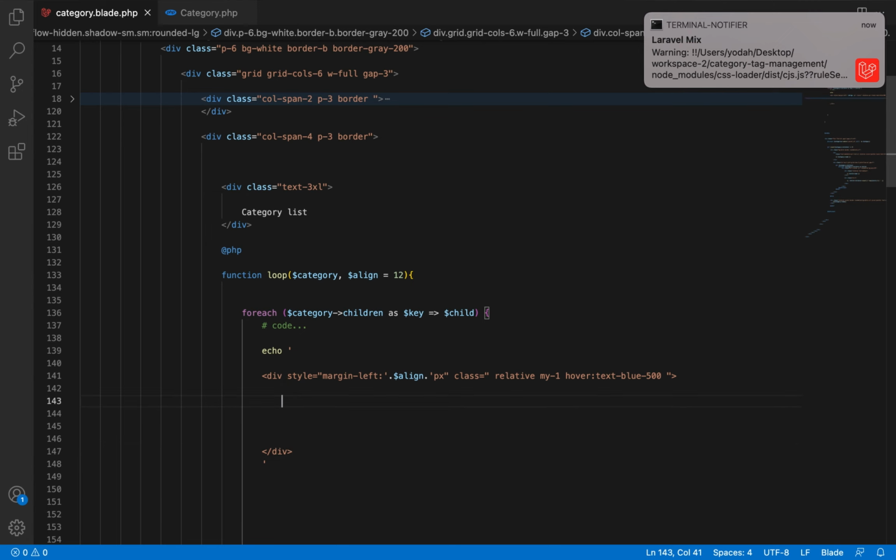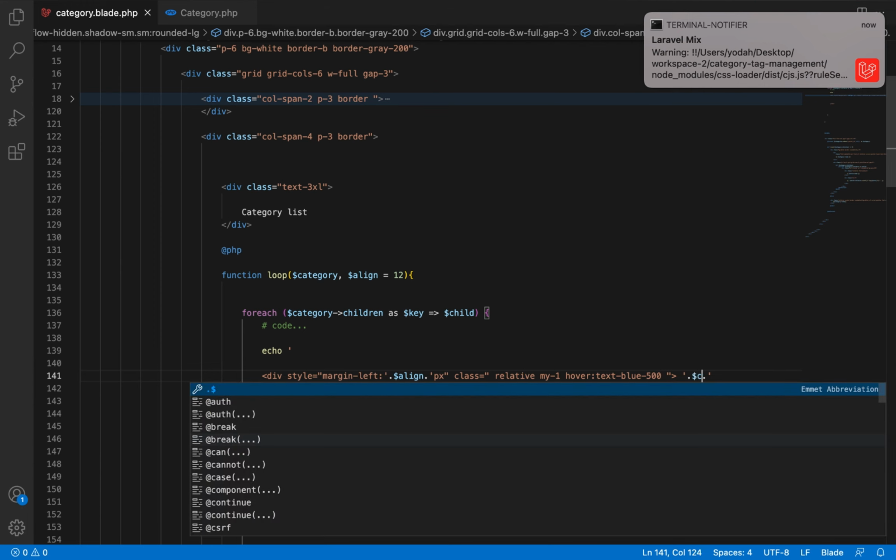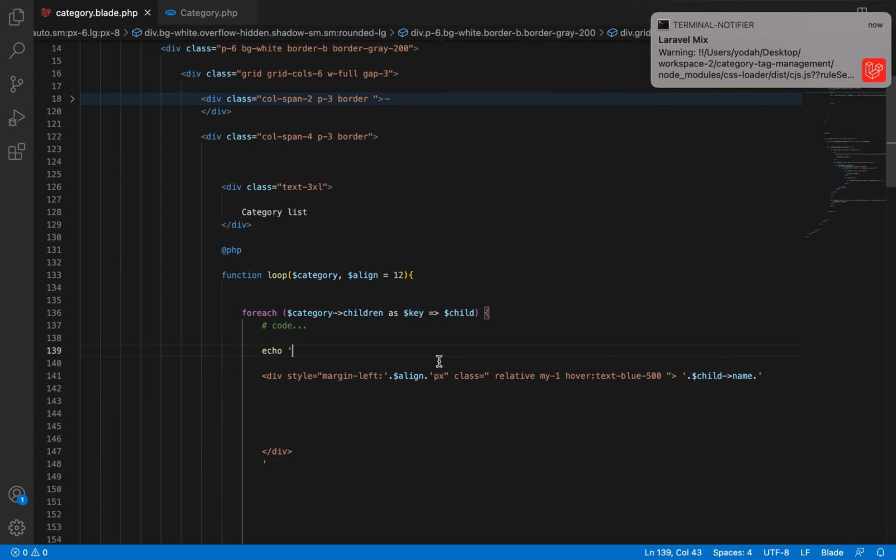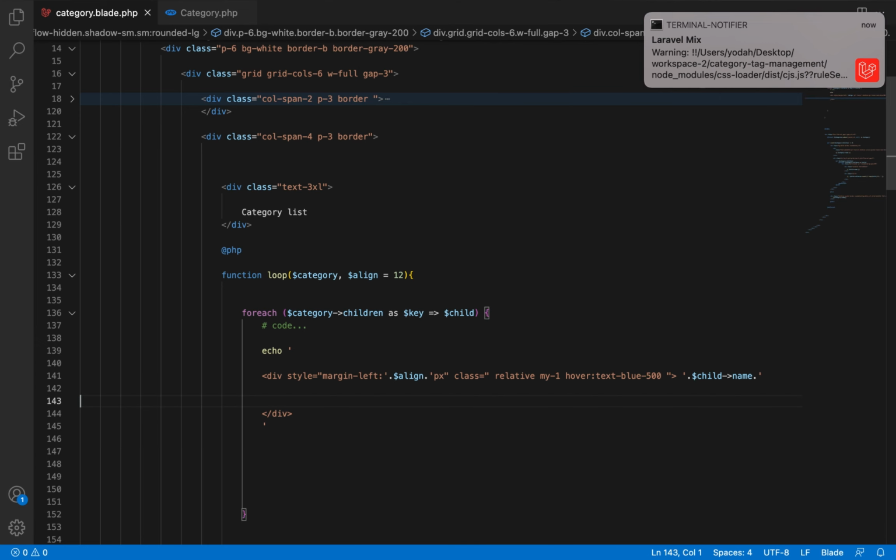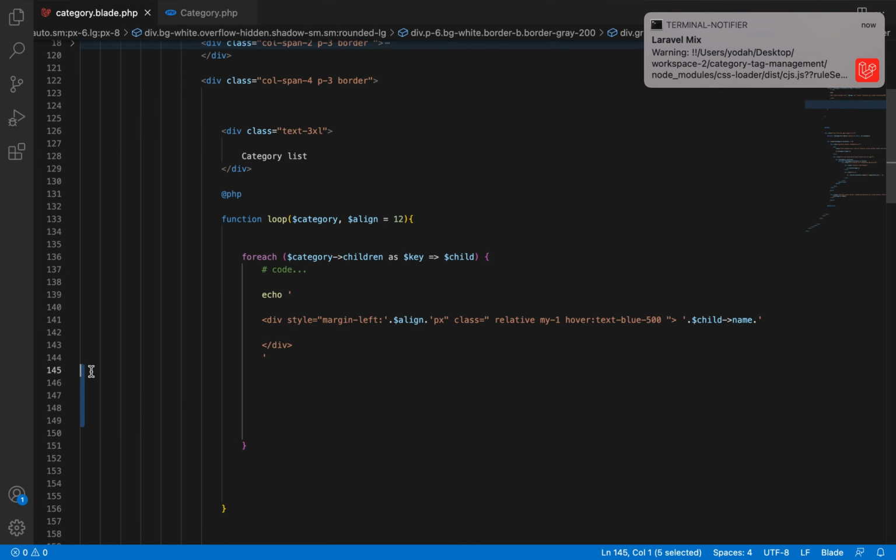So now inside here, we're now going to get the child name. In here, we're going to type two inverted commas and two dots inside. Here, that's where we're going to get our child name. So here, type child name. Alright, so after we get this, you see that it should work. If there's no error, we can just go back here, add the semicolon at the end. So let's just check how this is working so far.